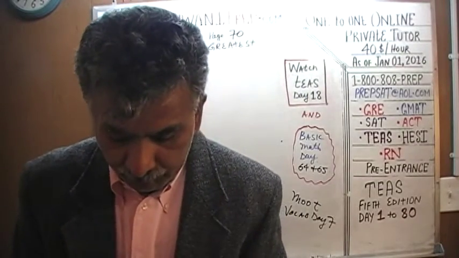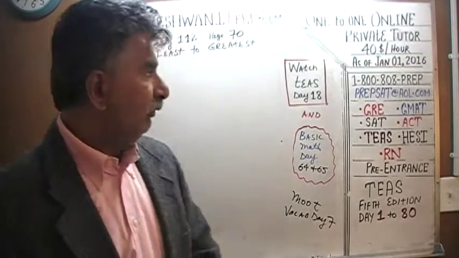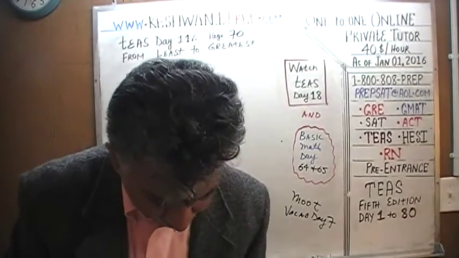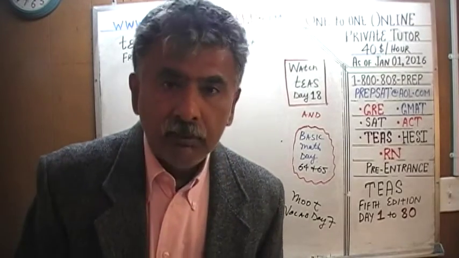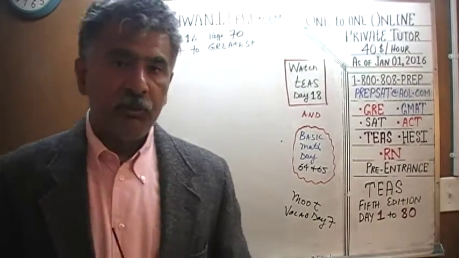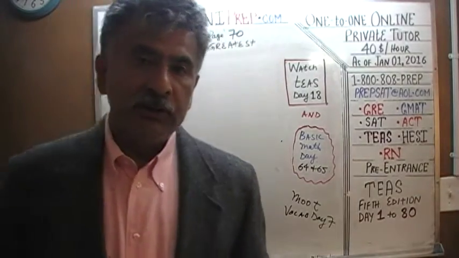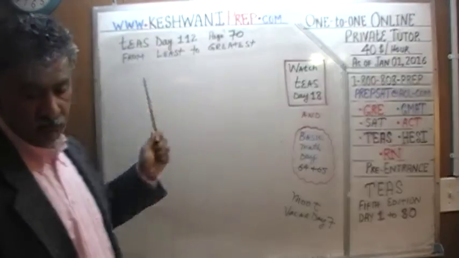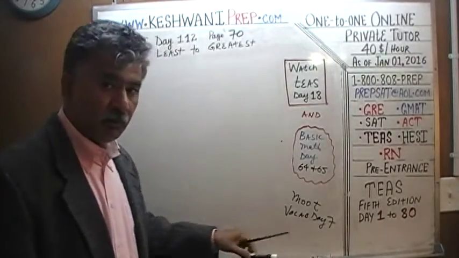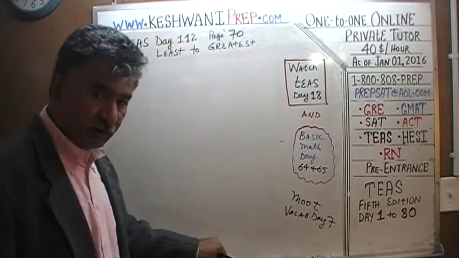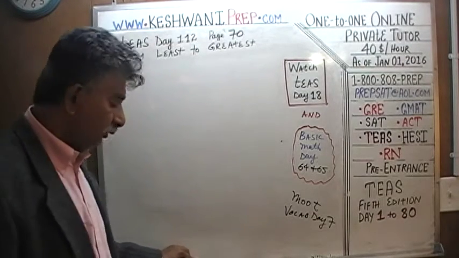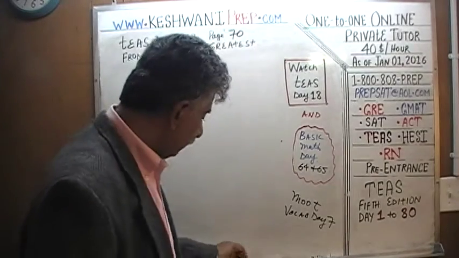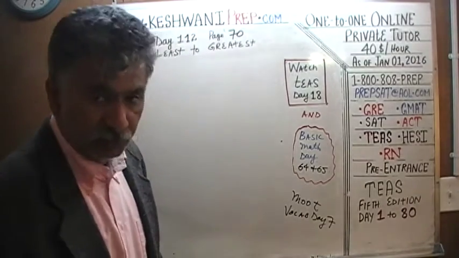Today we will deal with the topic on page number 70. Please turn to it. On page 70 we deal with the notion of comparing different quantities from least to greatest or greatest to least. The four problems we are going to do today are extra bonus problems not in the book, and once we finish those four problems we will do the three problems that you see in the book.